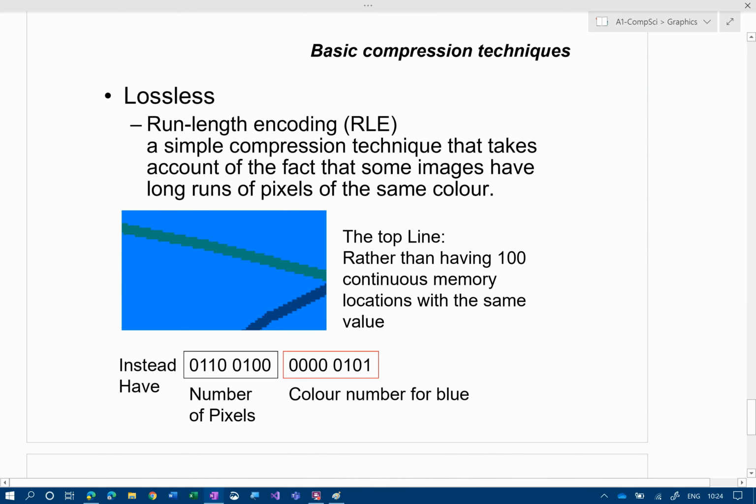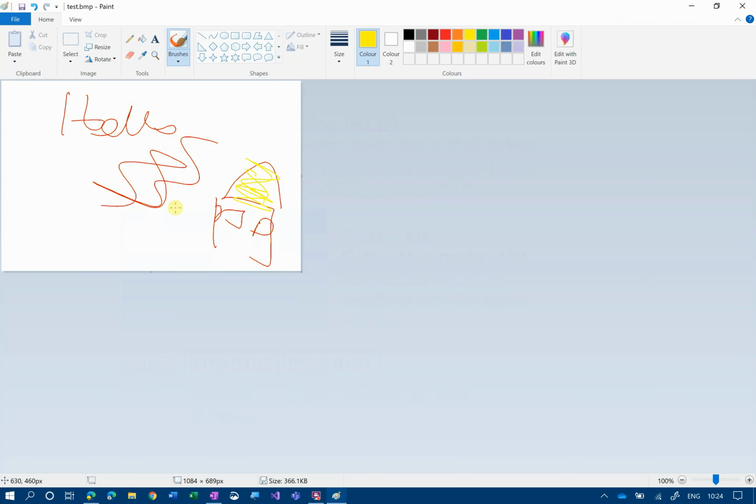Now a bit more on compression. We had a quick look at that last time. Now it does tend to make a lot of sense using compression, because often, if we go back to my paint here, there's an awful lot of exactly the same color there, mainly white. I'm trying to think of my hex editor, which I don't think I've got installed on here.